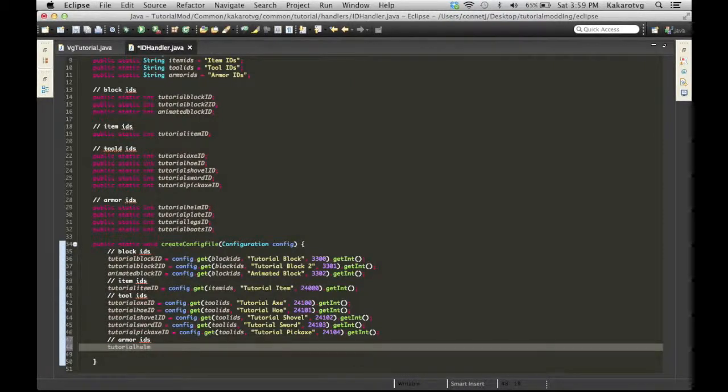Armor IDs. Then tutorial helm equals. Oops, my bad.